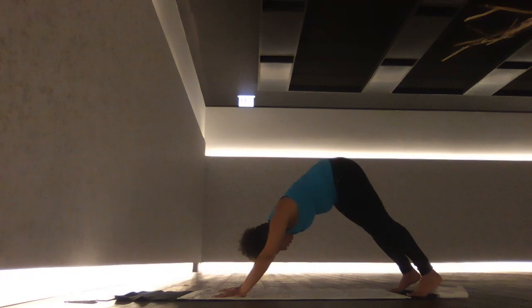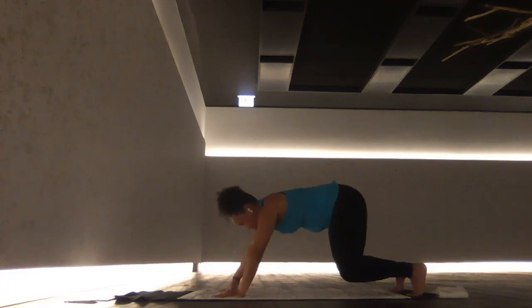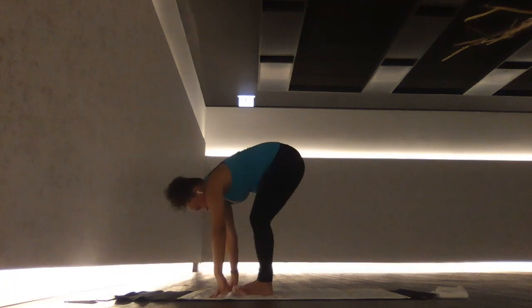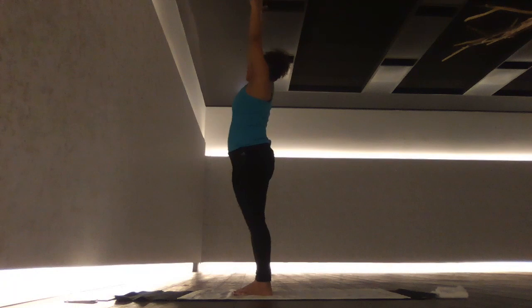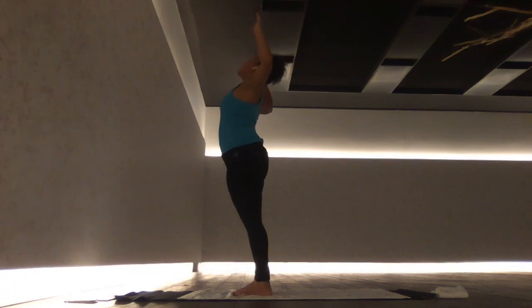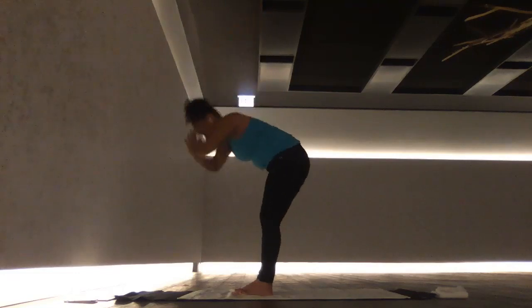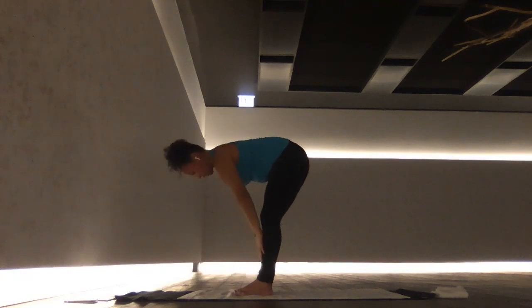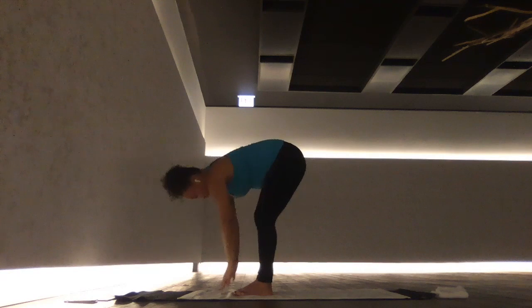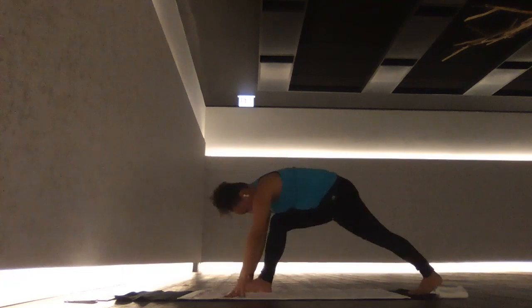From downward dog, let's go ahead and walk or hop those to meet the hands. Inhale all the way up. Exhale, cactus. Inhale up. Exhale through the center. Halfway lift, palms meet the hands. Plant those hands. And go ahead and take your left leg back for a lunge.